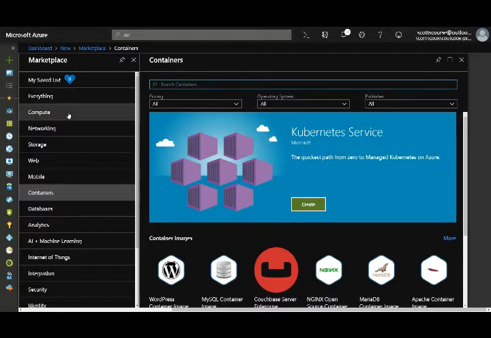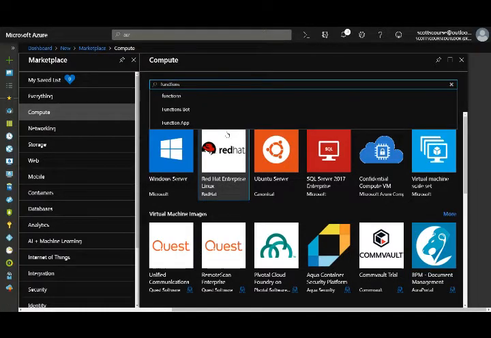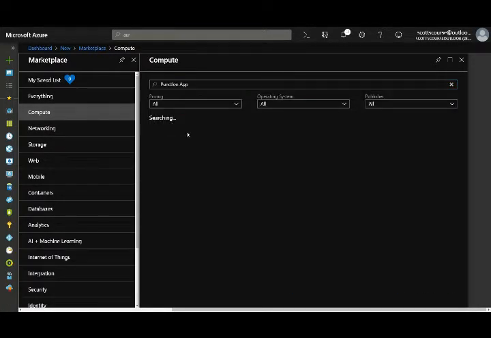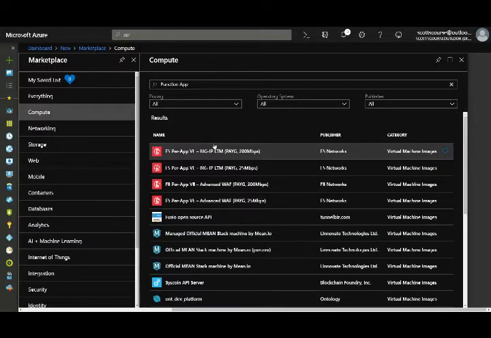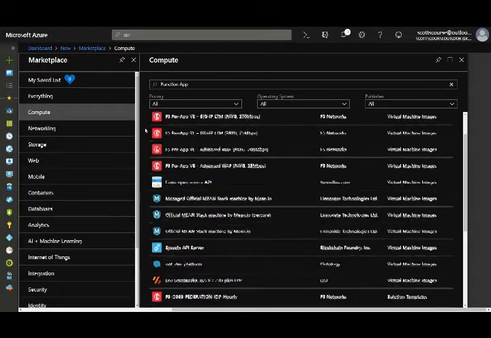So finally, let's talk about serverless as the final option. Now, we already said that functions do count as serverless if you configure them as serverless. The other types of things are logic apps and service fabric.